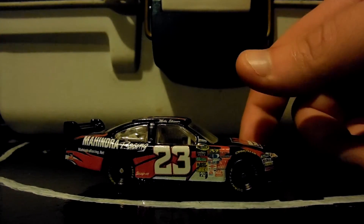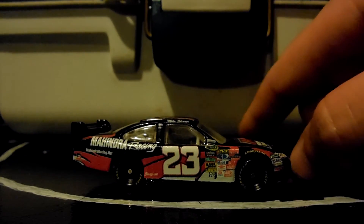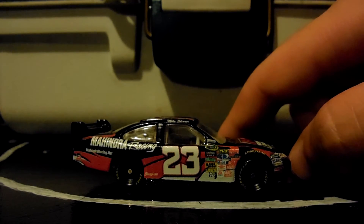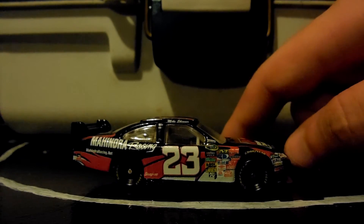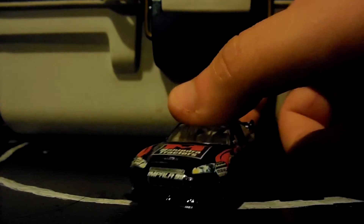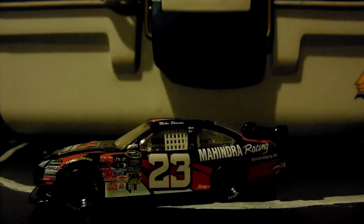I'll take a picture of them all together eventually and post it on the Women 33 fan page on Facebook so you guys can see them all together. It's kind of weird — I wasn't intending on having a Robert Richardson Jr. collection, but whatever, it is what it is. It's kind of nice and random to find all these cars. All the other Robert Richardson Jr. pro cars I have have already had their reviews done, so you can check those out on my page. It's a pretty nice car and it looks well in my collection.